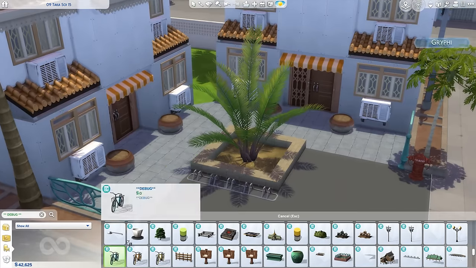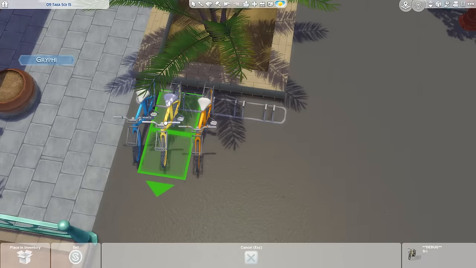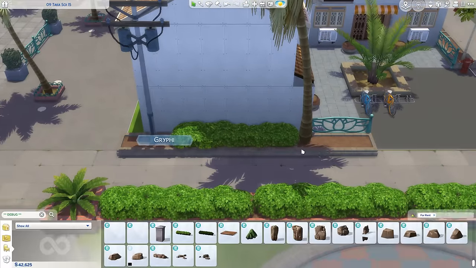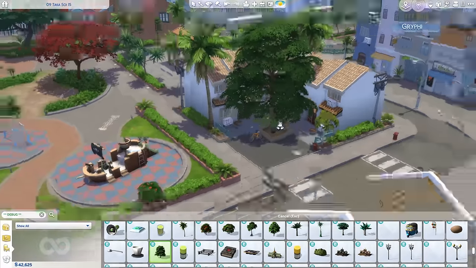Also, this bike rack, oh my gosh, and there's bikes that actually fit into this. I'm sure you could put functional ones in here if you'd like to, if you have other packs, but I just think it looks so nice there. And then I'm just getting some bushes over here in these little planters I put on the sides of the building. Here's some more of the new greenery. It's just so, so pretty. I was really excited about it.